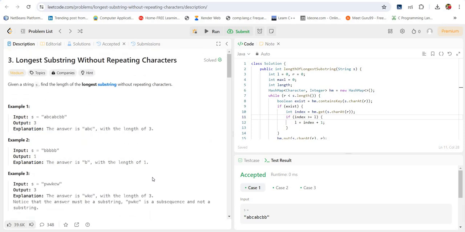So you can expect this in an interview. Firstly, let me tell you, this is a very important problem. It has been asked in many companies, and this is a very important intermediate problem. This will be asked when you are applying to a product-based company. So you can firstly explain the brute force approach using two for loops. Firstly, you iterate from i, the zeroth location, to the end, and similarly you create all these substrings and find the length of each substring. That is the brute force approach.